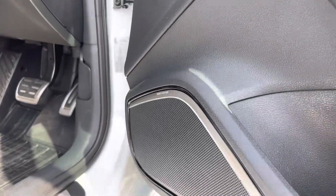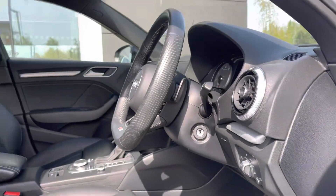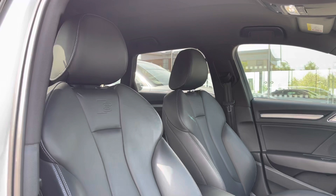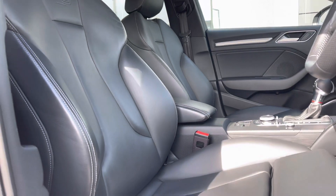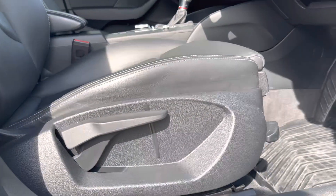The Bang and Olufsen sound system makes listening to your favourite playlist better than ever. And making every journey smooth, comfortable and practical, we have the M Sport suspension and Audi Drive Select features. The seats are manually adjustable for your comfort and just underneath we have the S-Line logo dorsal trims.